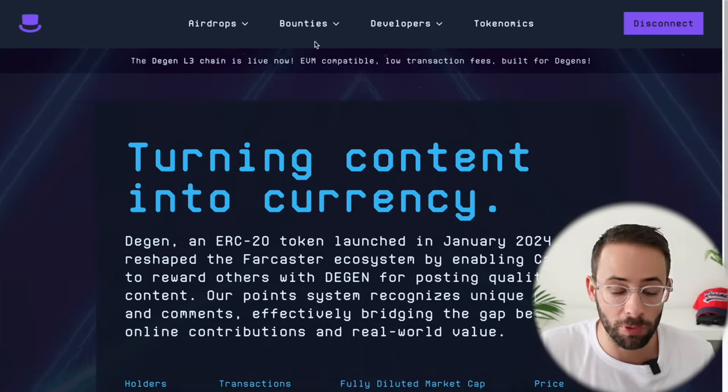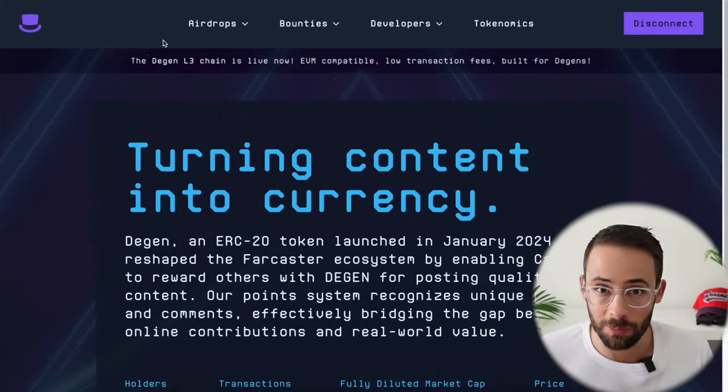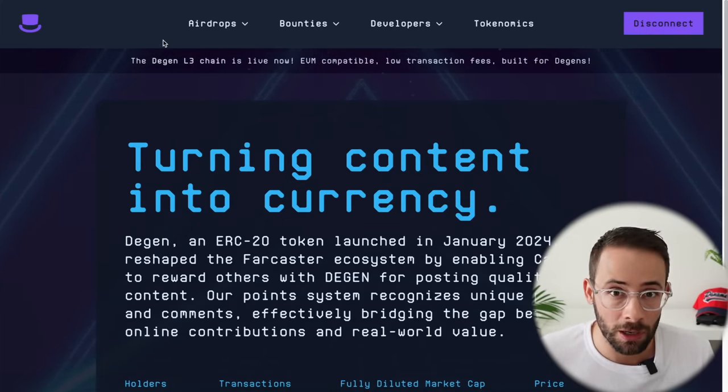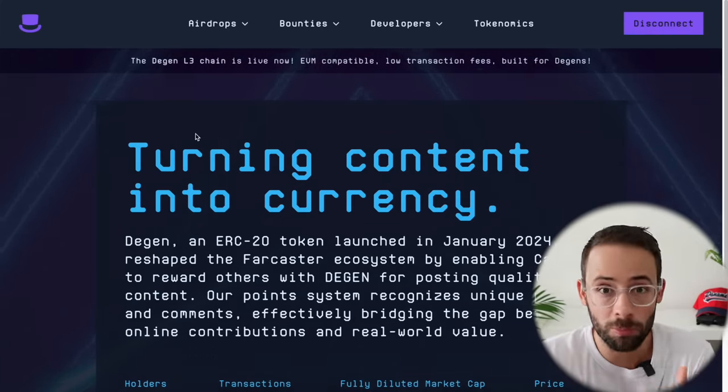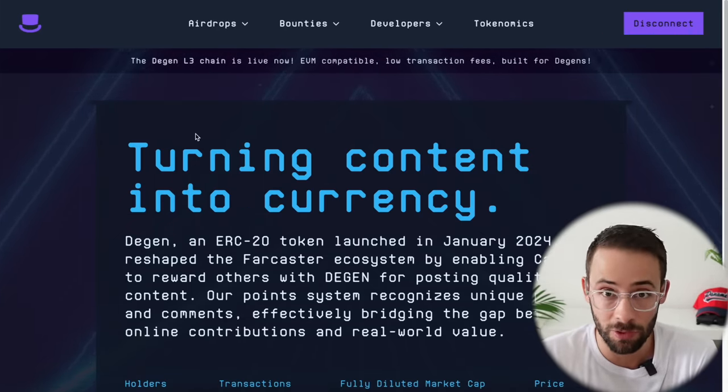There's currently multiple airdrop campaigns going on right now. It's kind of separate from the layer 3 launch, but it is possible that there could be some incentives for being early to the L3, potentially in the form of airdrops, but also by bridging to the L3 chain early, there's other ways that you could take advantage of opportunities.